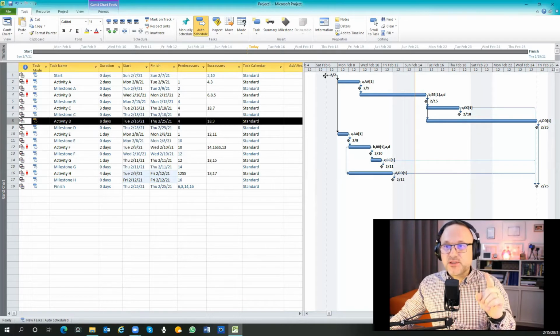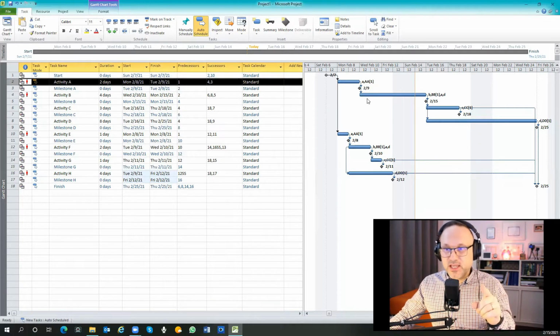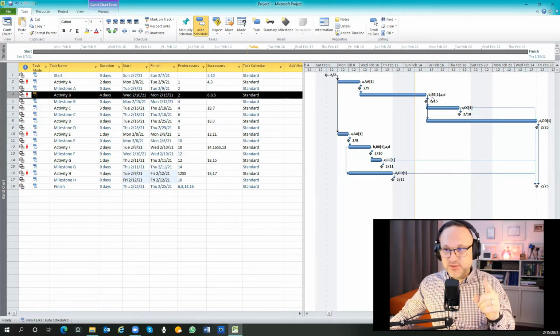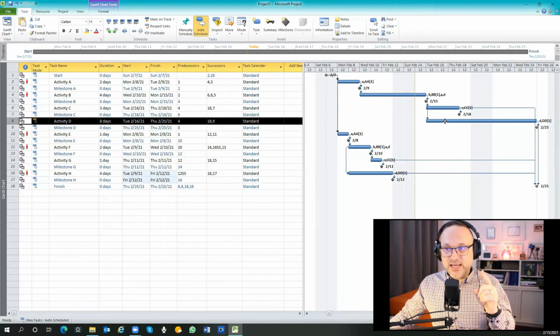So here you can see that the critical path is those activities, which are activity A, followed by activity B, and followed by activity D. And it's finished by the end. So this is the critical path of this project. While on this path, you can see that there is a floating time.